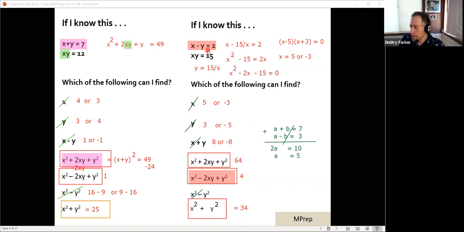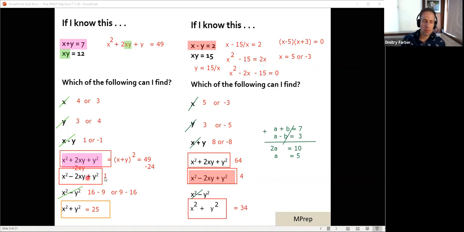The GMAT is generally going to give you things that work out as integers because otherwise it becomes a lot of work. For instance, some of you may have memorized the quadratic formula. You will probably never need that on the GMAT. That generally is something applicable when you're trying to find really annoying non-integer values, and that's not generally what the GMAT gives you. It's not a test about hefty calculation.